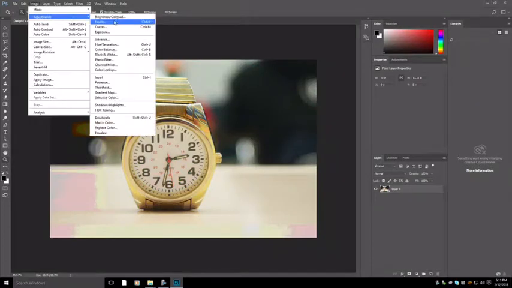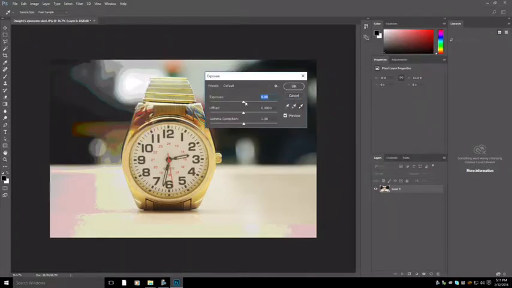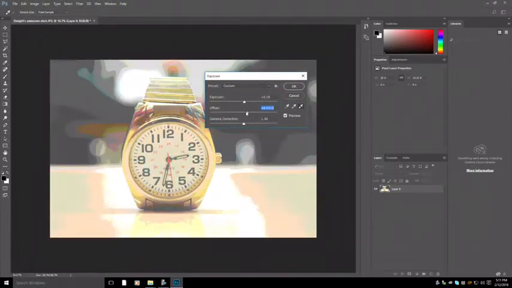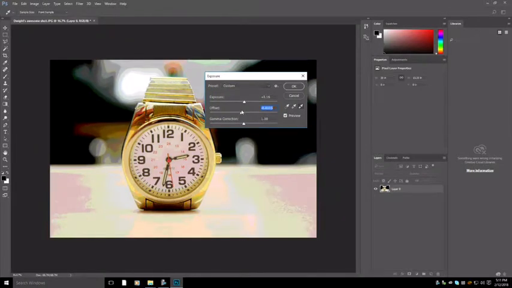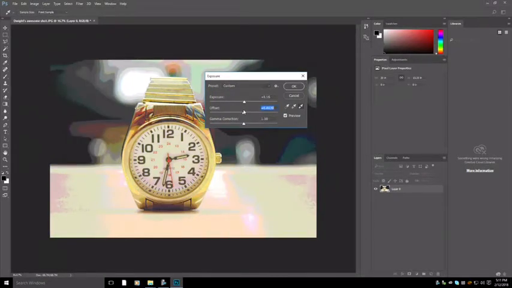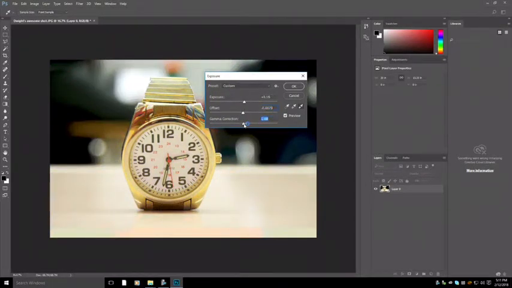There's a bunch of things here that I encourage you to try out and see what they do, but the next thing I'm going to do is the exposure. And you'll find that sliding the exposure will usually help make the picture lighter or darker. Same with the offset. The gamma correction is kind of the one I'm looking for right now. It's going to help to kind of bring the effect that I want.